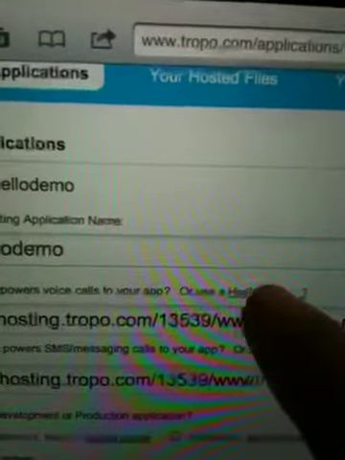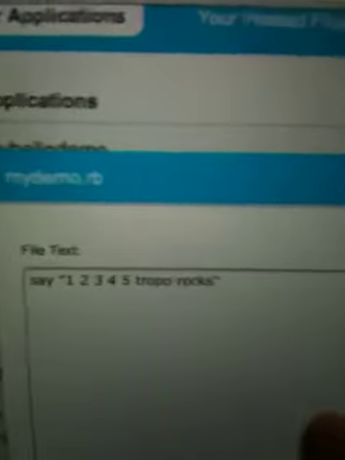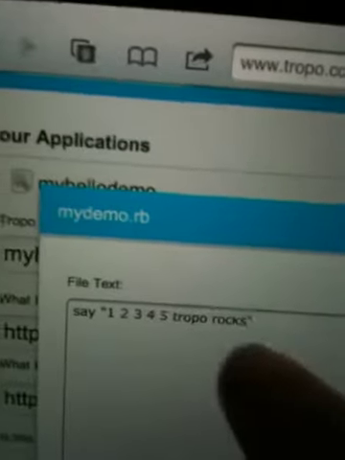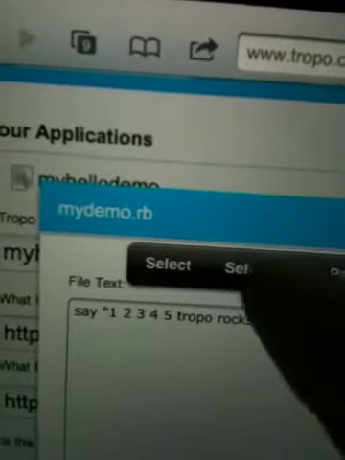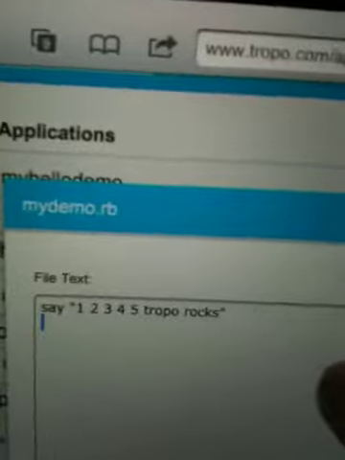While it's doing that, let's add some more changes to this file before we call it. So here's our Tropo Rocks demo. Let's copy this line of code. Select all, copy, and I'm going to paste it right here.